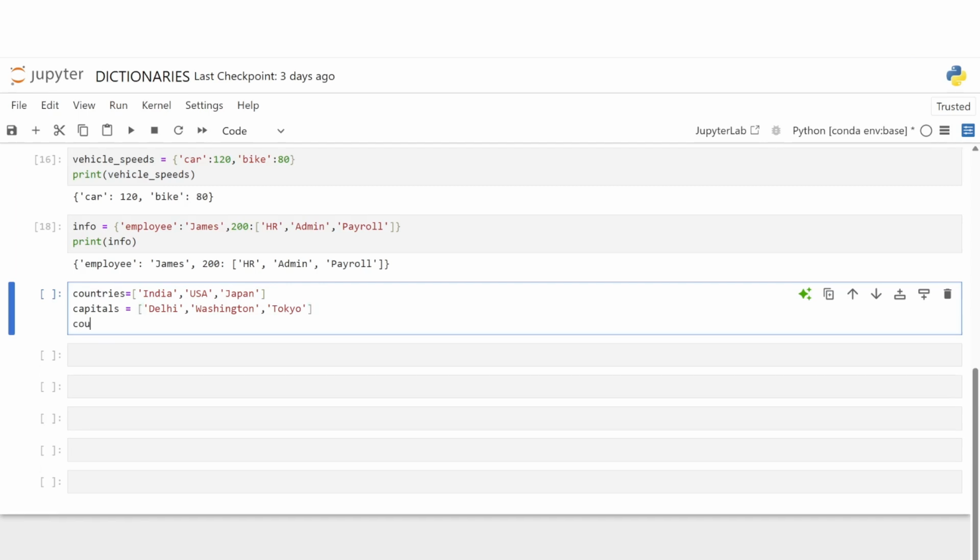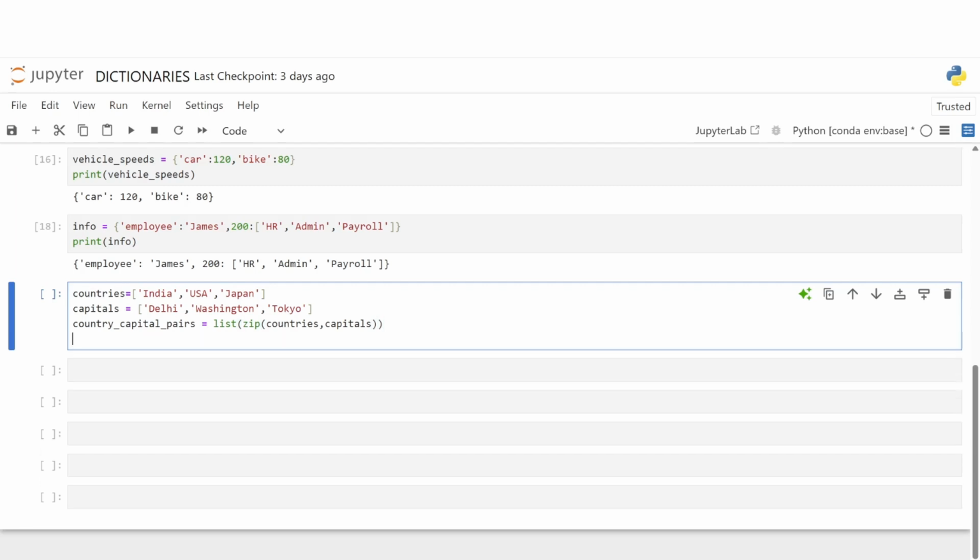So, let's give now country underscore capital underscore pairs is equal to, first we will do zip countries, comma, capitals. We are passing the two lists, we are zipping them, and this will create a zip object. So we have to give list now to convert the zipped object into a list.